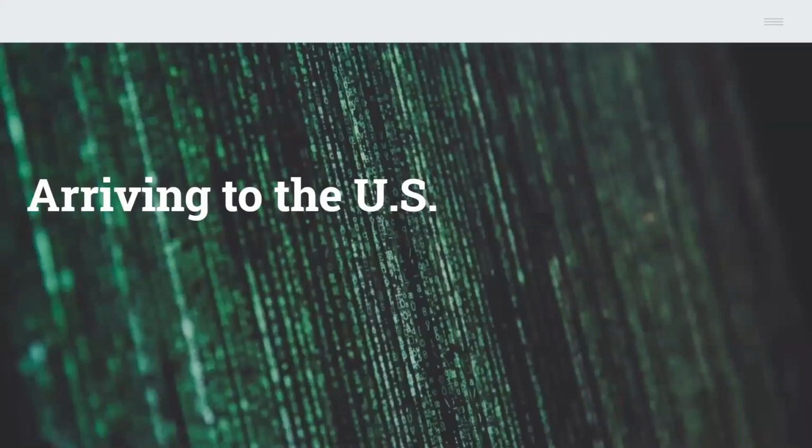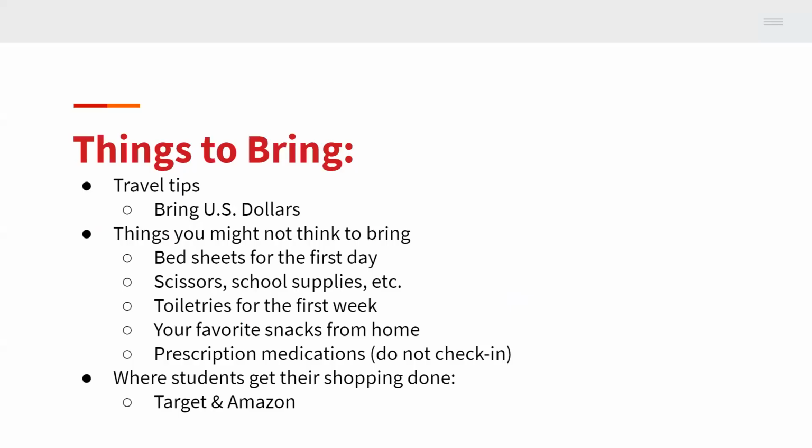Now, here's the chance when students are actually coming to the United States. And so we do want to highlight some of the things that our students have already told us. Things to bring. Travel tips. Bring US dollars if you can. Things you might not think to bring as well. We actually asked some of our students, what do you wish you would have known? Someone said, I wish I had brought just a flat or fitted bed sheet the first day, because after traveling 20 hours from my home country, I just needed a place to sleep. And so she told us, I wish I had sheets to just sleep on.